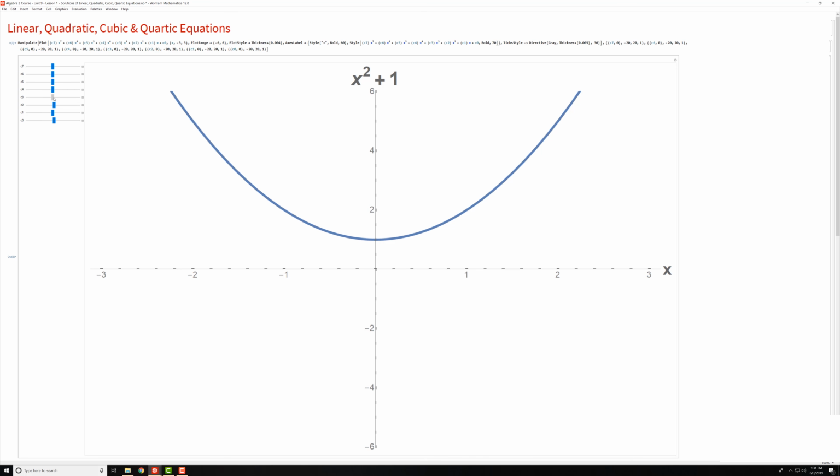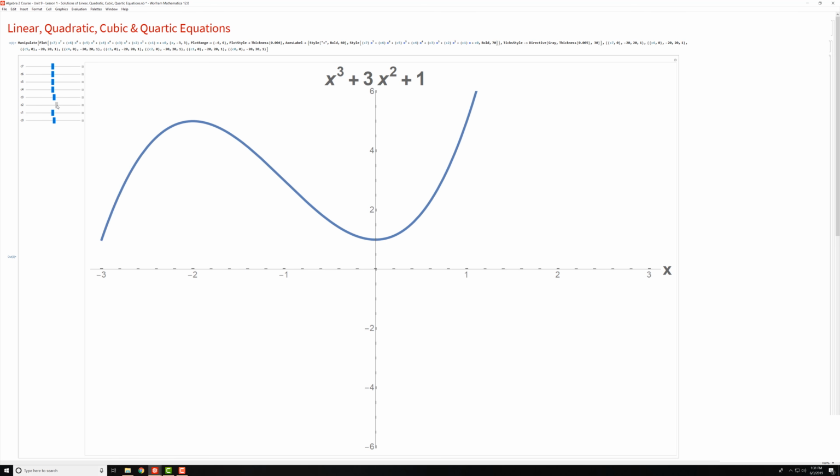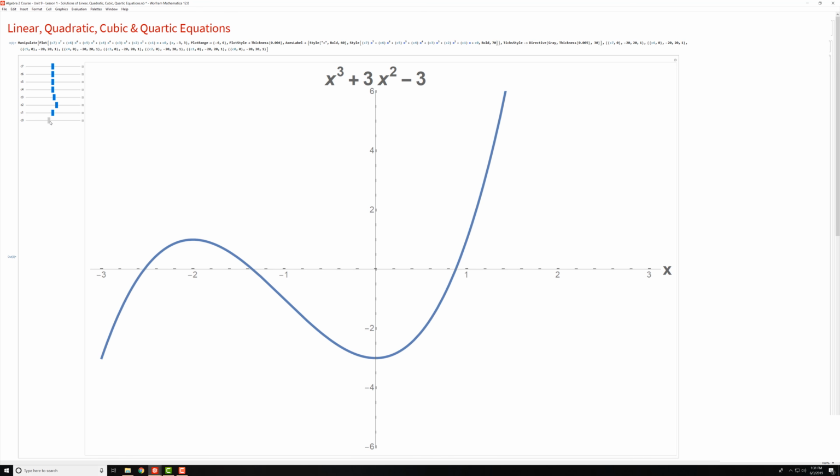Now let's increase it to a cubic. This is what a general cubic function looks like, and I can play with it to try to make it more like a snake. It's kind of like a snaky function. And so this is what a cubic looks like, and you can see here the highest power of x is a 3, so we expect 3 roots of this equation, 3 crossing points. So here's a crossing point of the x-axis, here's another crossing point here, and here's another one. So there's 3 roots of this equation.